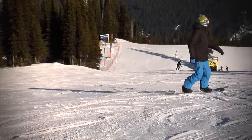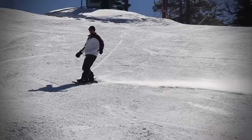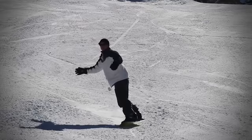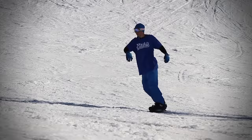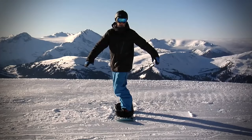Counter Rotation. For smooth controlled riding, you want your upper body and your lower body to be in line with each other, because it gives you better balance and stability in your riding. One of the most common problems of intermediate riders is riding with a body position that is not aligned. You'll see riders cruising with their upper body turned facing forwards — it's not very stable. If you hit a bump, it's likely you'll get thrown off balance and may crash.